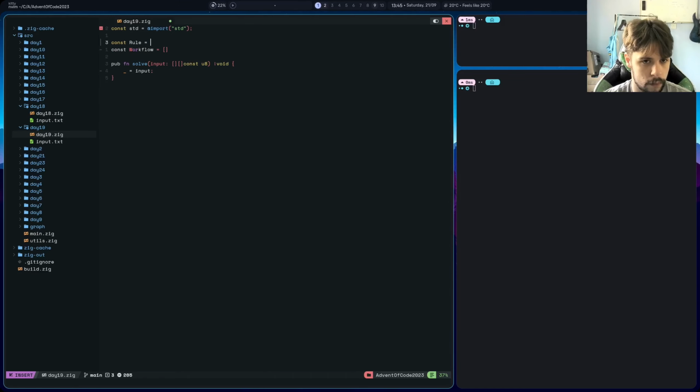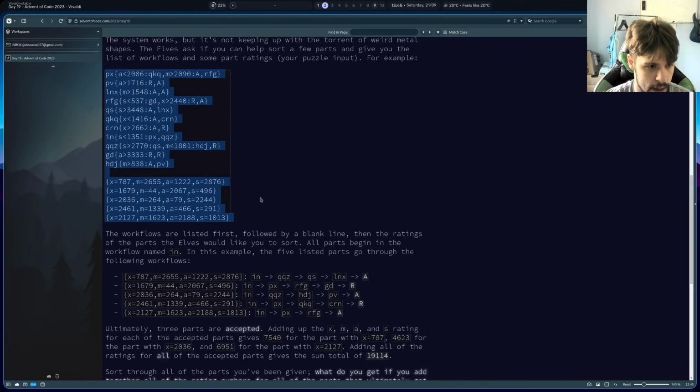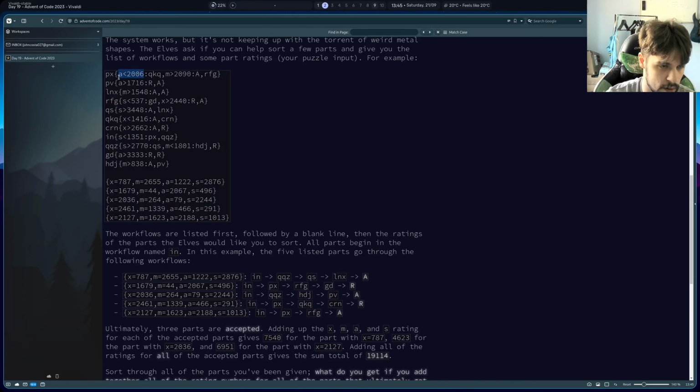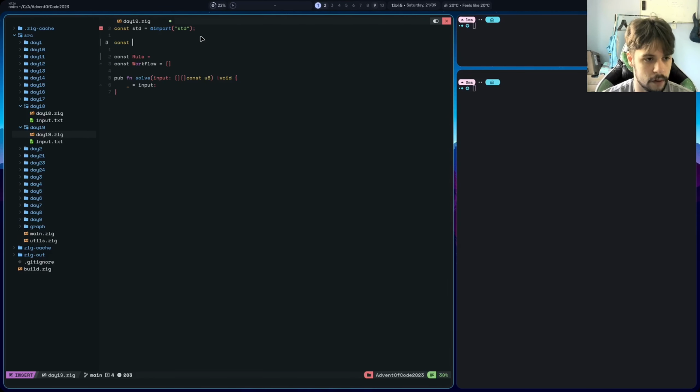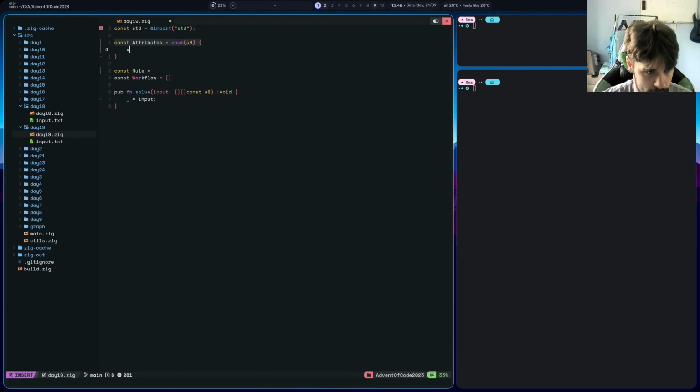Now we go rule, which takes in condition and something else. And let's go const attributes. Attributes equals an enum that contains a singular weight. It's going to be x, which is equal to x, m, a and s.